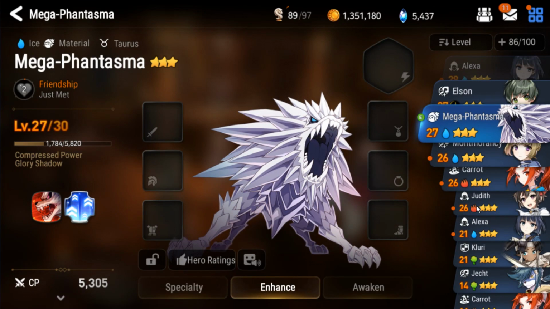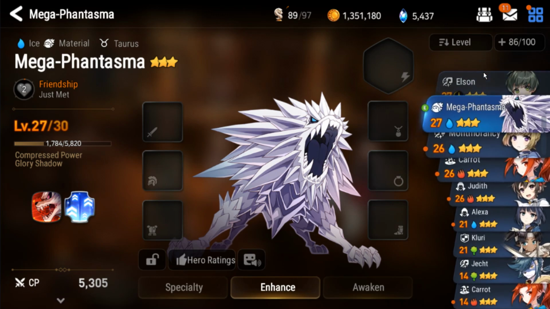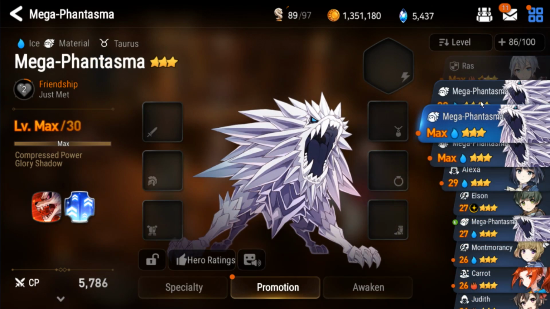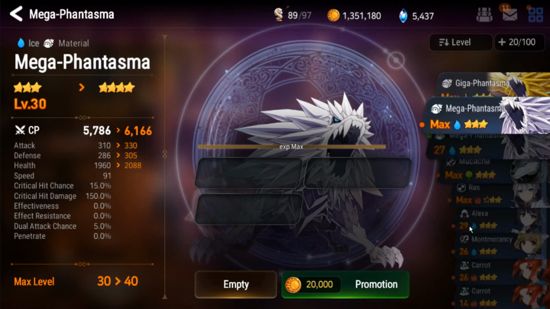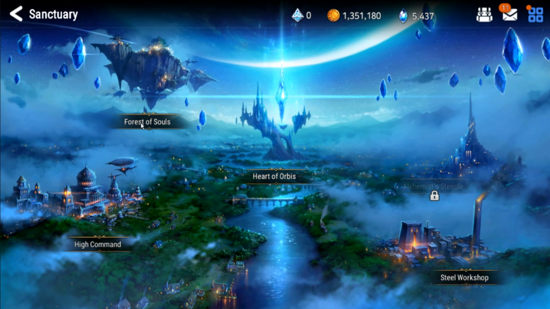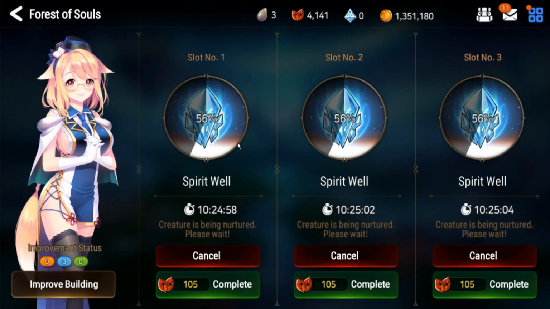So today we are talking about Phantasma. What you're seeing here is the most common type of Phantasma, the Mega Phantasma, and in a nutshell, they are used to promote other heroes. They're not limited to 3-star hero promotions, as you can also promote Phantasma to 4-star, for example, using other 3-star Phantasma. The most consistent way you're going to be getting these is from your Forest of Souls in the Sanctuary.